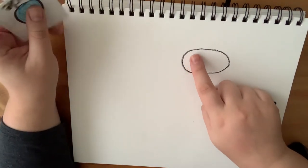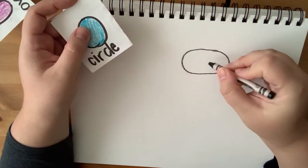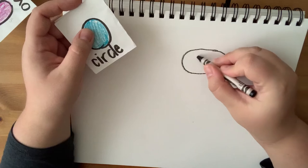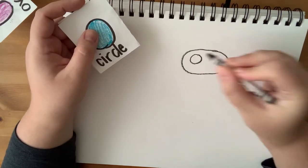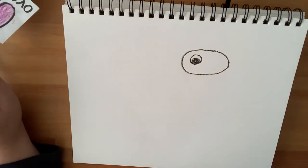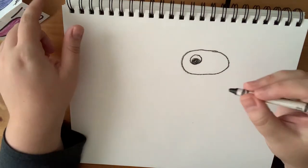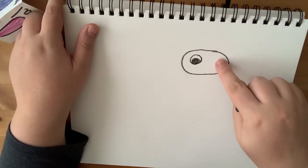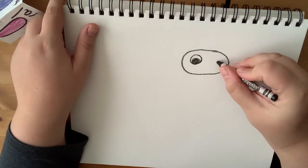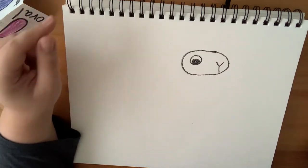Then we're going to draw an eye inside of our oval using a circle. So we'll draw, not in the middle of the head, just kind of over here. Draw a circle with another circle inside. And now we're going to draw the letter Y, an uppercase Y, right here at the front of our oval, just like this. The letter Y.